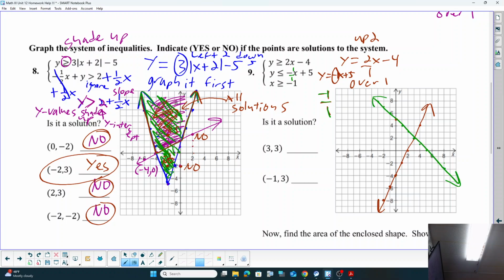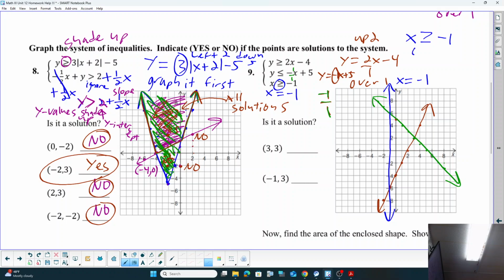Beautiful. Okay, our last one in blue is just going to be x is greater than or equal to -1. Equal to -1 is a vertical line at -1, and so that's going to be right here. That's x equals -1. Okay, so it says greater than. What does greater than mean? Greater than -1 means like 0, 1, 2, 3.